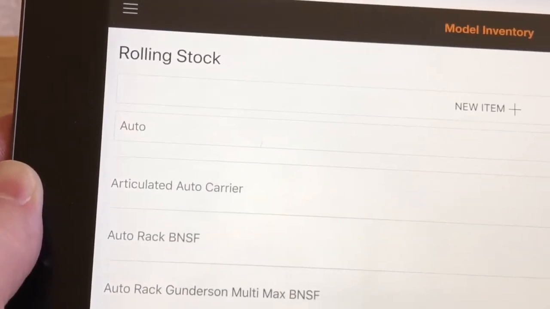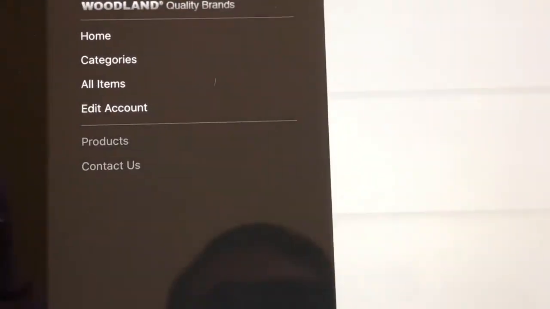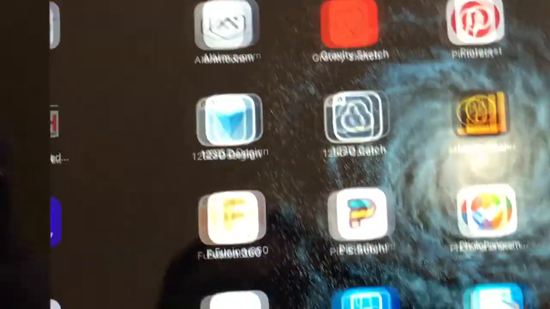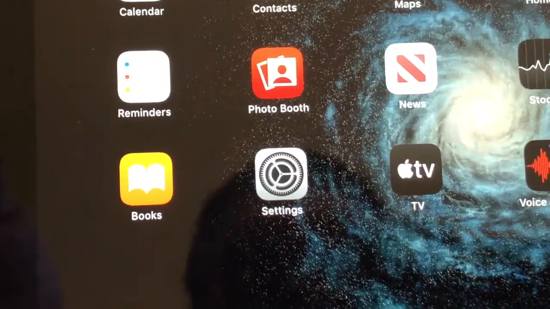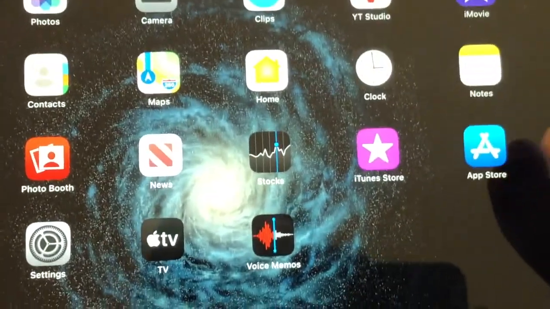So let me just show you real quick. I'm going to go to the App Store for you. There's a couple of different apps on here, I believe. I know you guys know how to go to the App Store.